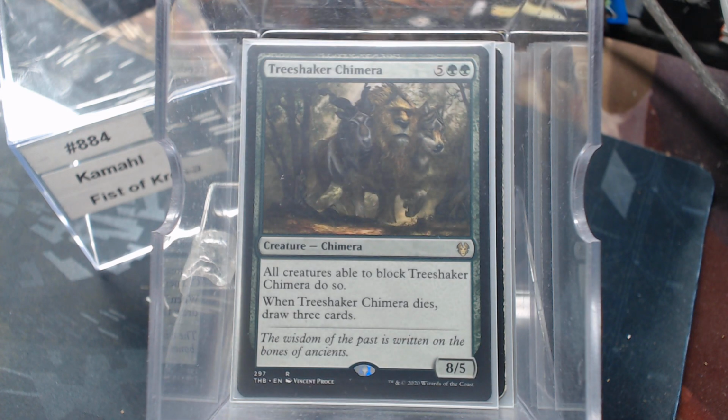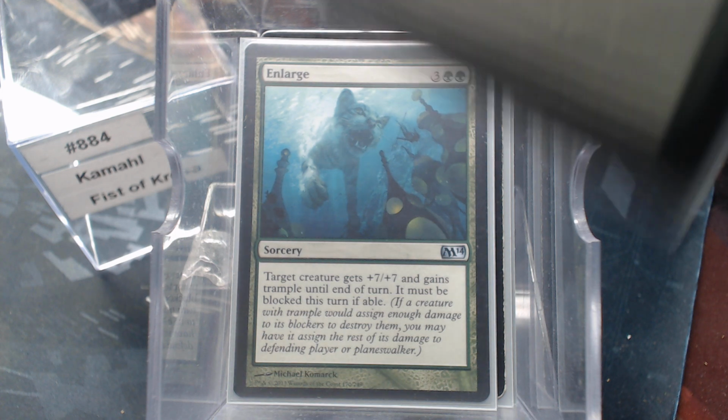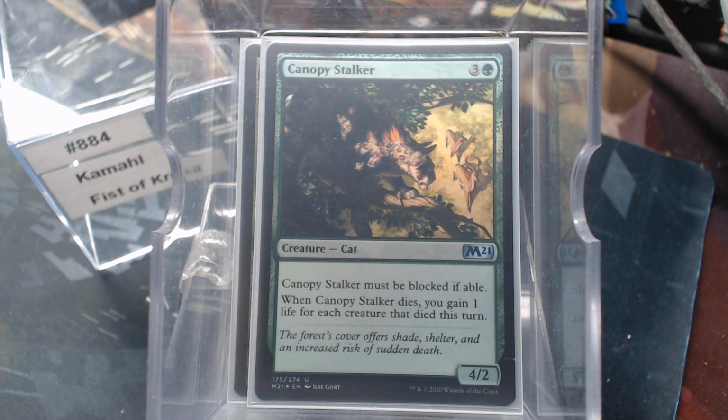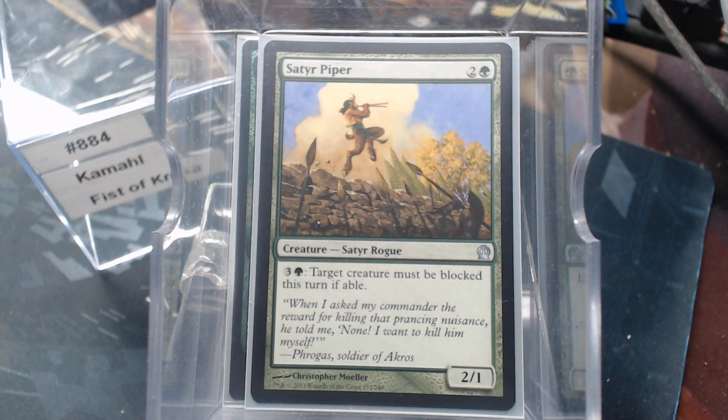Treetop Chimera. It's an 8/5 that all creatures have to block. Okay. Enlarge, +7/+7, trample, and it must be blocked. Now, it doesn't say all. That's a very narrow category there, but that got me to thinking about other must-be-blocked effects. Emergent Growth, +5, and must be blocked. Creature-wise, Canopy Stalker must be blocked. Chaos Protector must be blocked, and Satyr Piper to make any creature must be blocked.